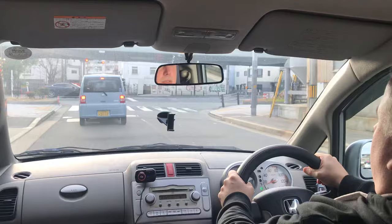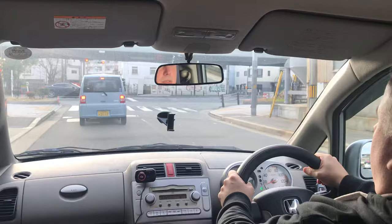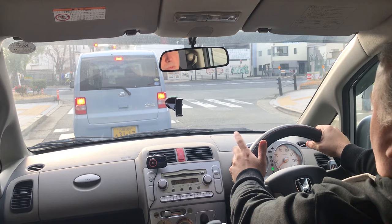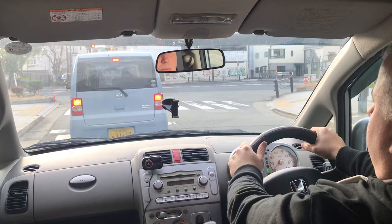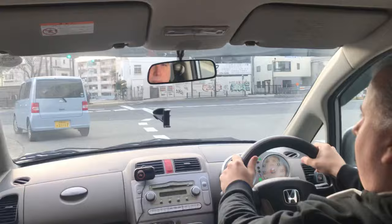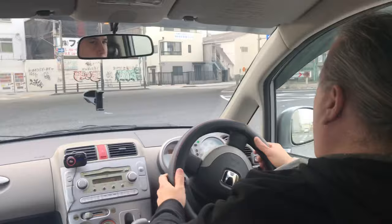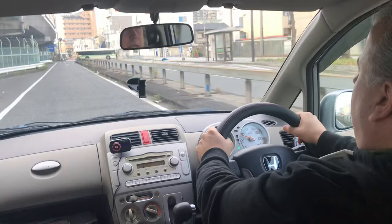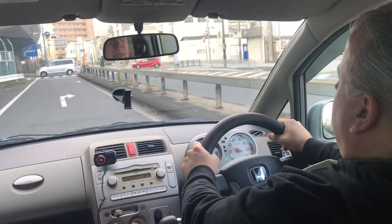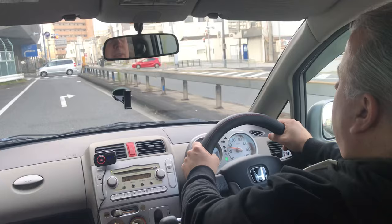This isn't exactly the way the test will be, but just to give you an idea. When the light is red, stop the car. Always stop behind the line — if you are the first car, you're going to be the first one, so stop always behind the line, never on top of it, or you lose points. When you stop at a red light, check your mirror first — back okay.